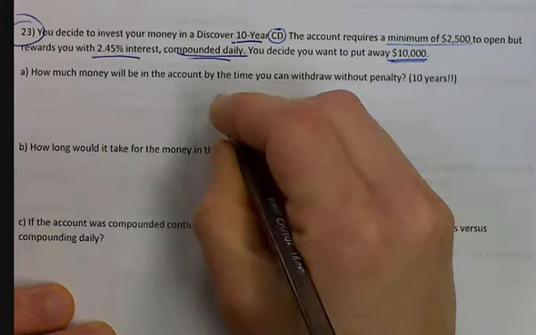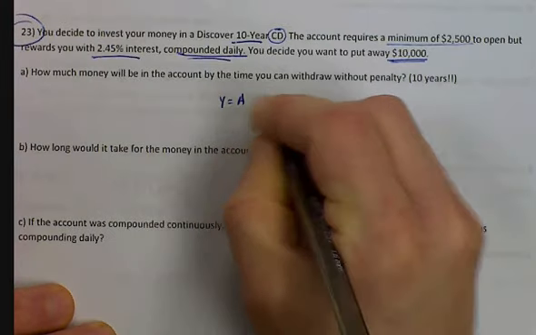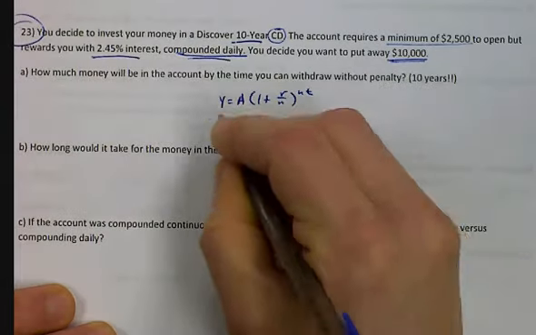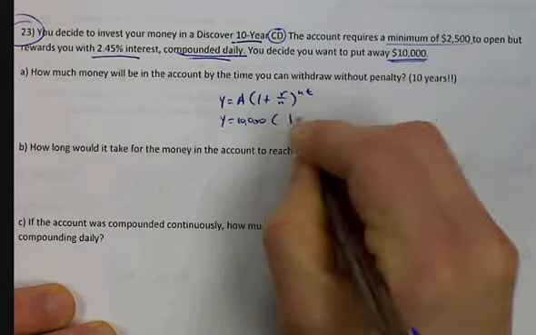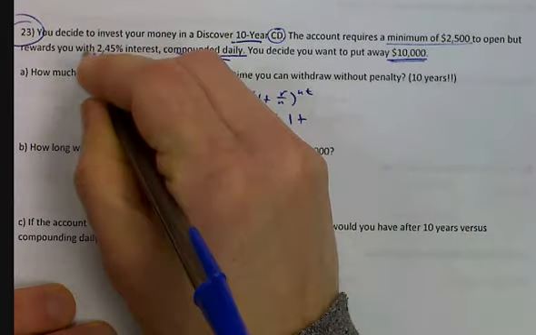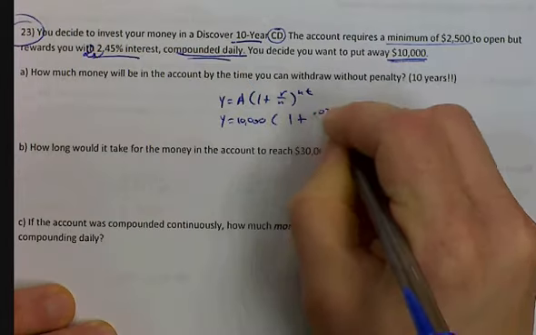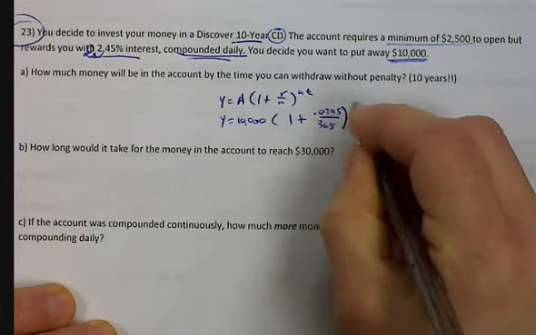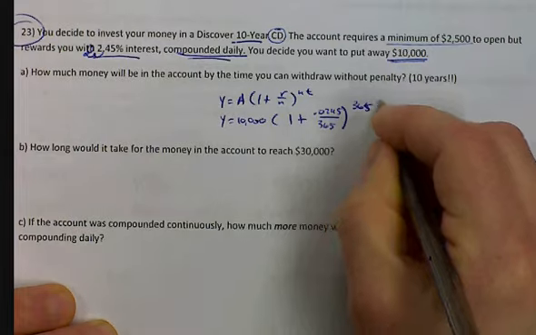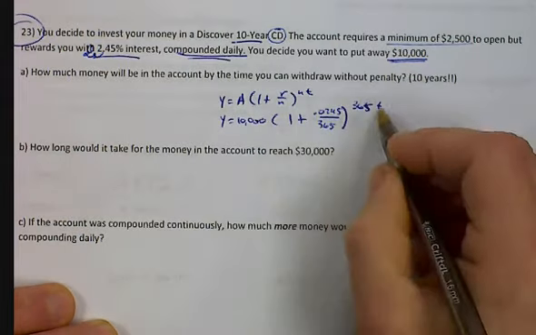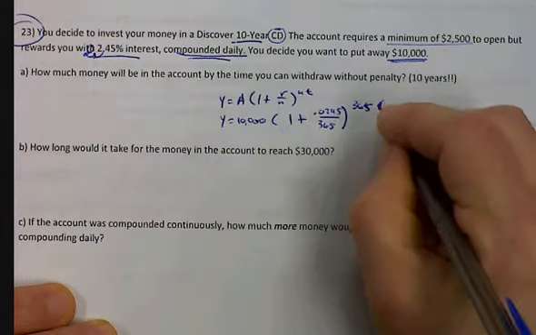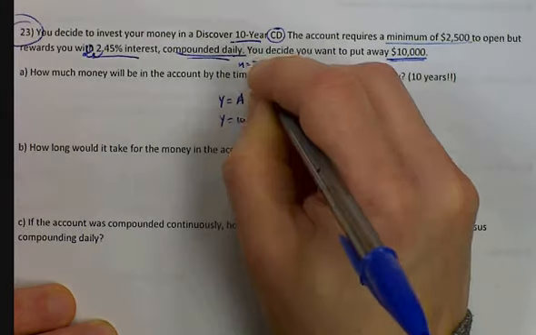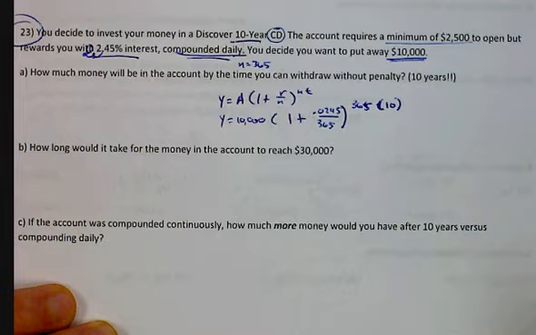So we are going to use our formula, y equals A times (1 plus r over n) to the nt. The initial amount is going to be 10,000. 1 plus the rate, if you move this decimal place 2 places, is 0.0245, and we are compounding daily. That means we are doing it 365 times in that year, and so we're going to raise it to the 365 times t. We need it to be in there for 10 years, then t is going to be 10 years. Because I'm doing it daily, I'm putting n is equal to 365. N is the number of times you compound each year.